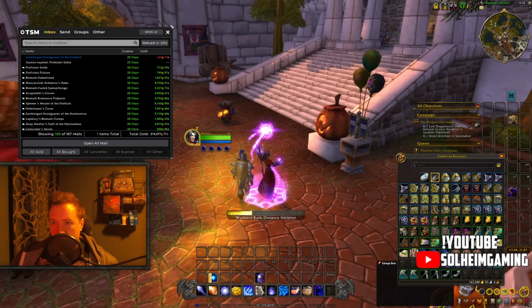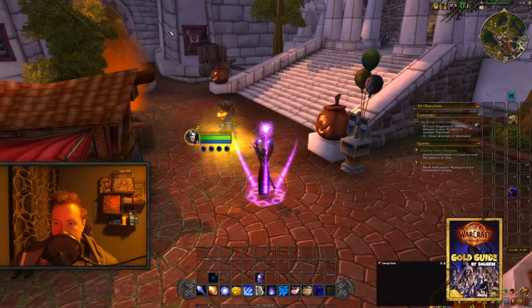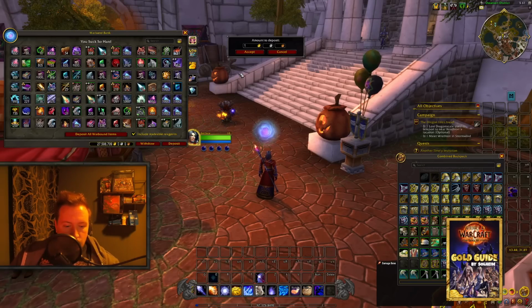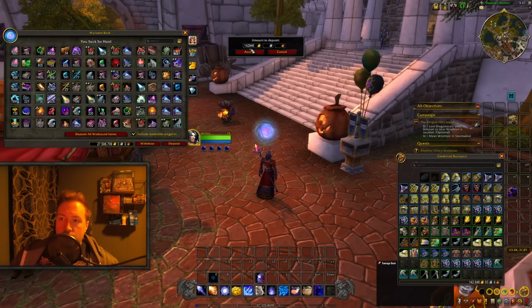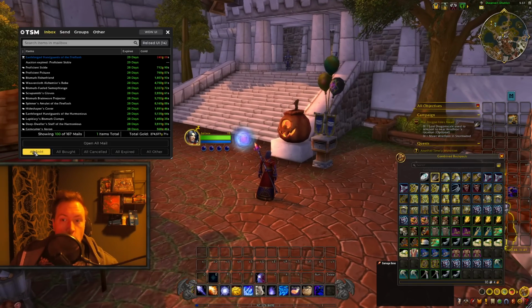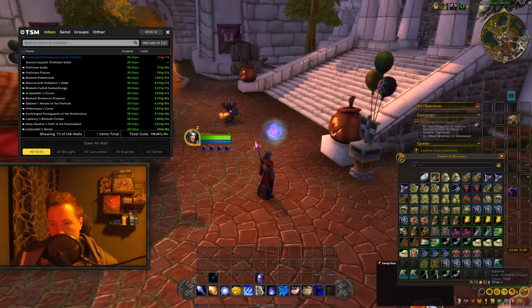Now, one thing I'm going to do before I start accepting the mailbox here is put all of the gold that I have into the war bank, just to make it super simple to keep track. So we have 142,946 gold. So we're going to deposit this into the war bank. We now have 0 gold, and it's time to open the mailbox on character number 1.